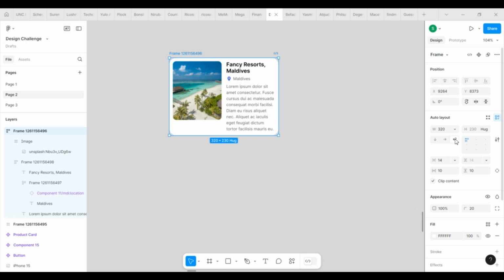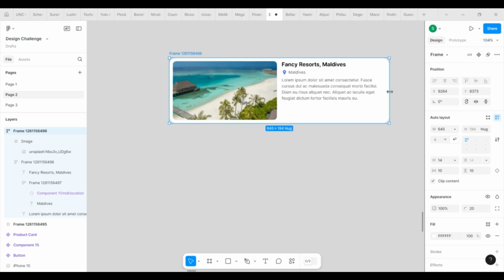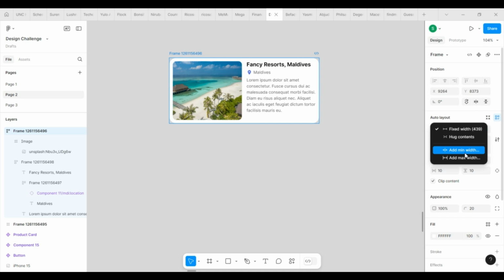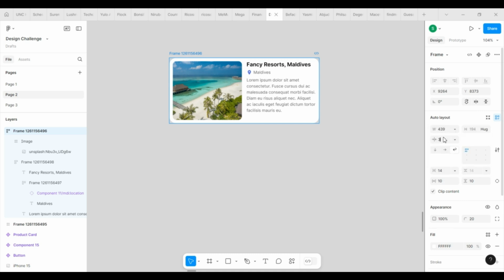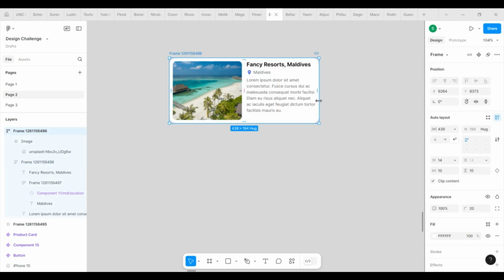Now add auto layout on the main card or frame with the wrap option, which is the last option in layout style. It means content will adjust automatically on the next line after a specific maximum width. I am setting the minimum width for the card to 320 pixels to restrict its minimum width. You can control your layouts by adding minimum and maximum widths.